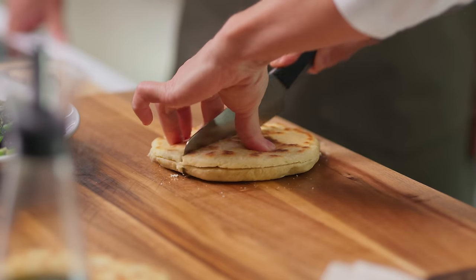All right, we've got a good boil going. I'm gonna go ahead and add my lentils, some rosemary, and some crushed chili flake. I'm gonna give this a quick stir. I just want it to come up to a simmer, and then I'm gonna cover it, letting it cook for about 40 minutes.